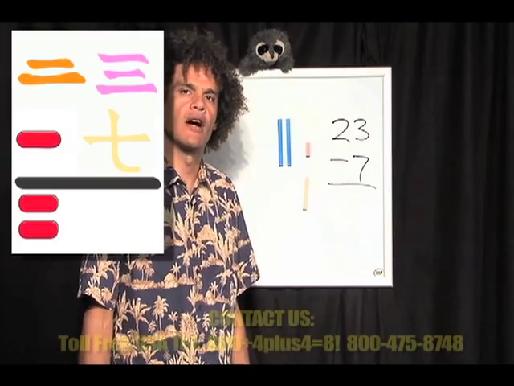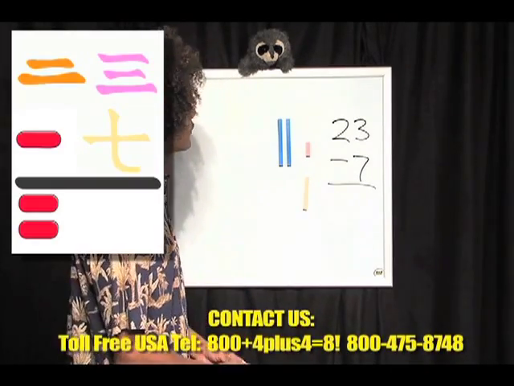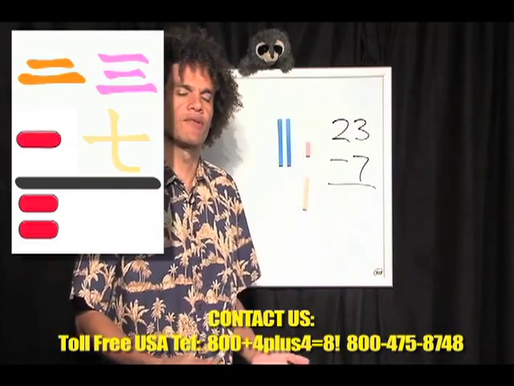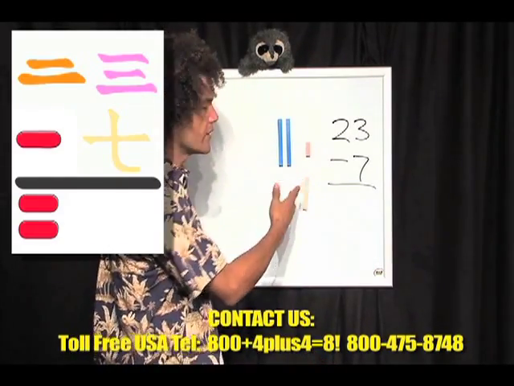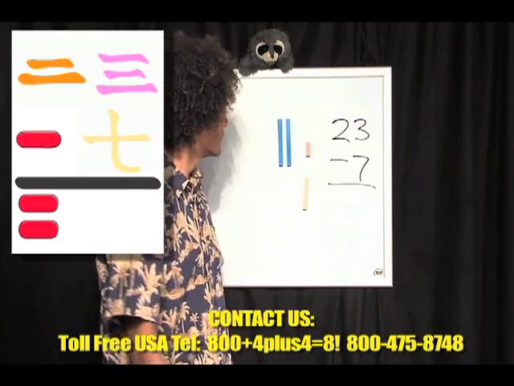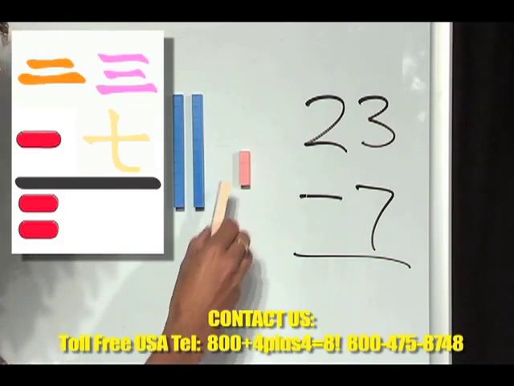Okay. A slightly more complex subtraction problem. 23, take away 7. Again, all I'm going to do is add because you'd much rather add small numbers than subtract. So, do I have enough? The first question. Do I have enough? I don't have enough. I can't take this 7 out of that 3.